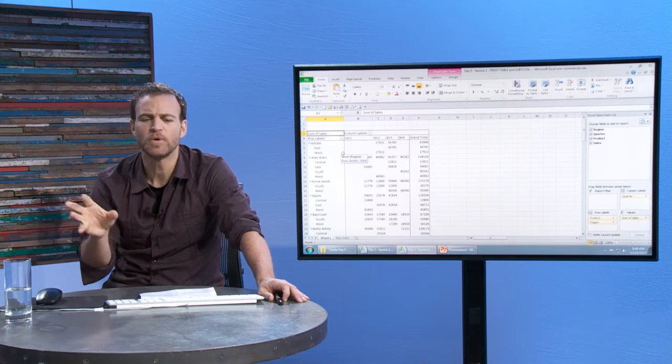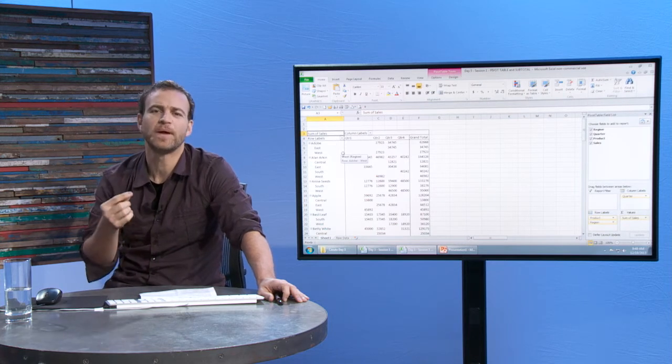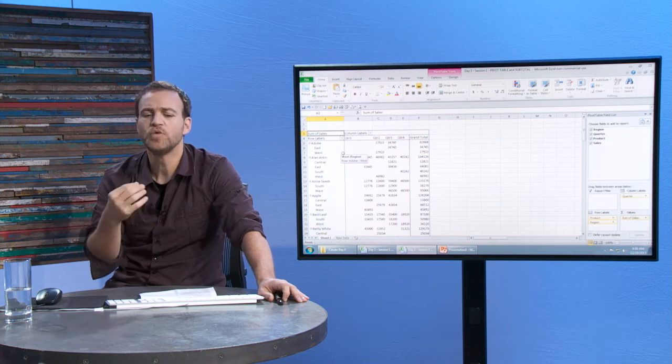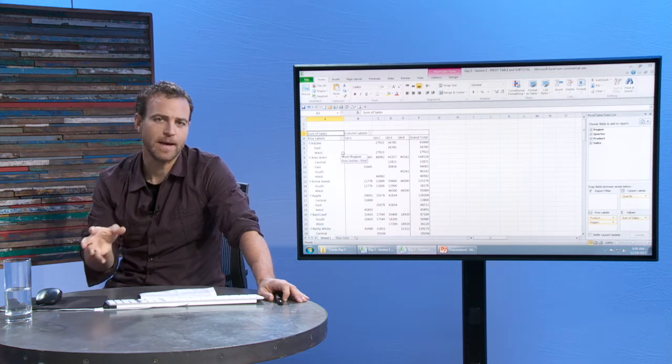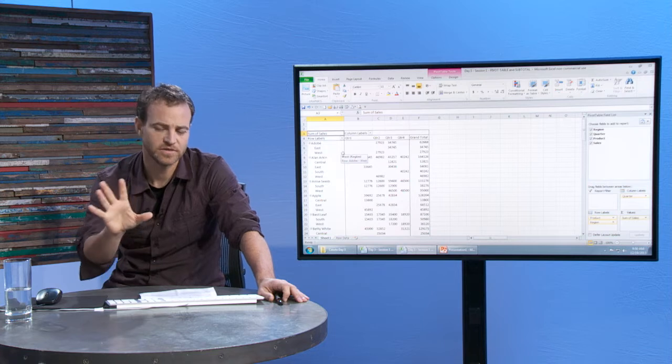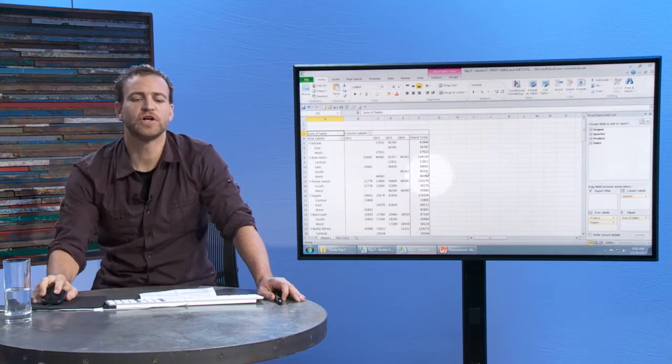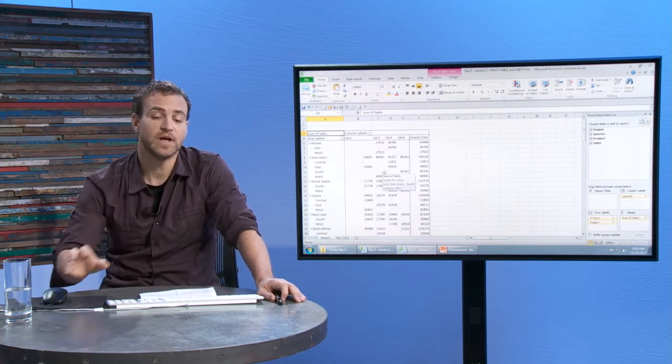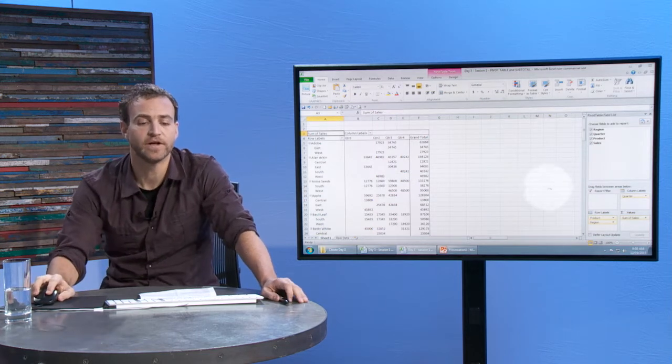Okay, so this might look a little bit weird. My job here today is just to show you how to work with pivot tables. You understanding this data, that's probably not going to happen because it's all just sort of for the exercises. So I just want to put that out there, and I just want you to understand how to work with the pivot tables and understanding kind of what we're looking at here.